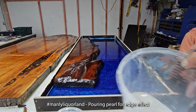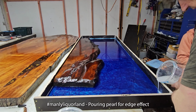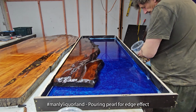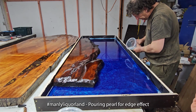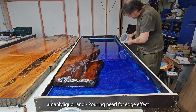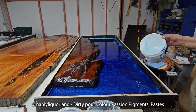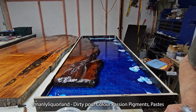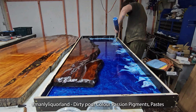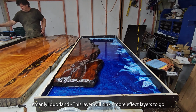I'm just going to drizzle some pearl in places, and over the next couple of days, it's just going to bleed out and do what I want it to do. This effectively is going to be the outside edge. Okay, 17 layers to go.